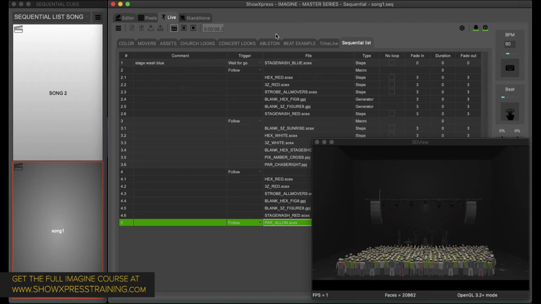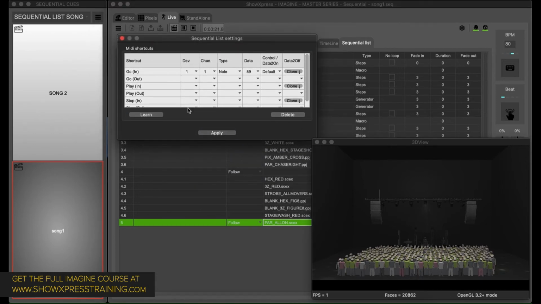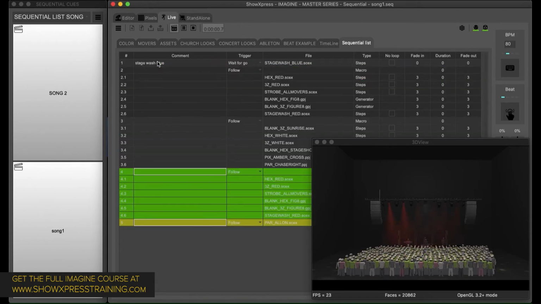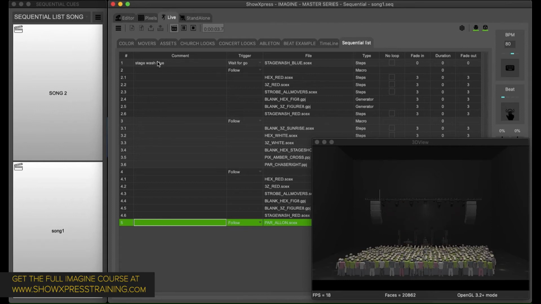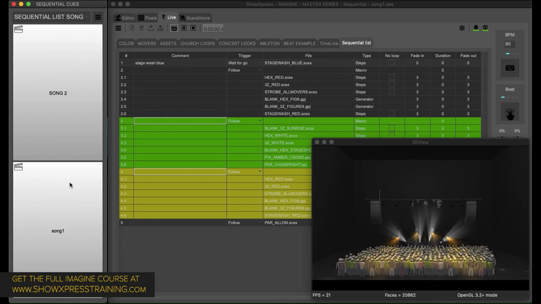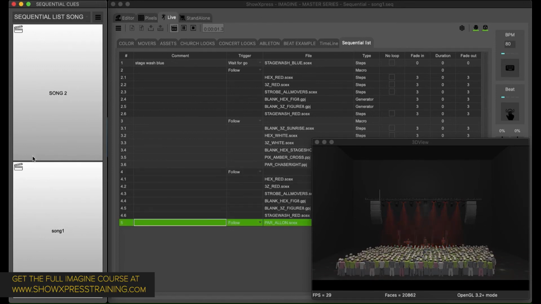The workaround is MIDI mapping the go button on your MIDI board. So sequential list, sequential settings, and you've got your go, and just go ahead and MIDI map that to a button. So I'm going to go ahead and do it right here. Now I'm pressing my MIDI button on my APC MIDI, and this is my go button on the board. Now here's the cool thing. Remember, it wasn't working if you selected your song and pressed the space bar. But now, if you have a MIDI board and you MIDI mapped it, you can have this highlighted, and then I press the MIDI button. And now I am actually running the show from the MIDI button. As you can see, I didn't move over and select this window. So that is pretty sweet.